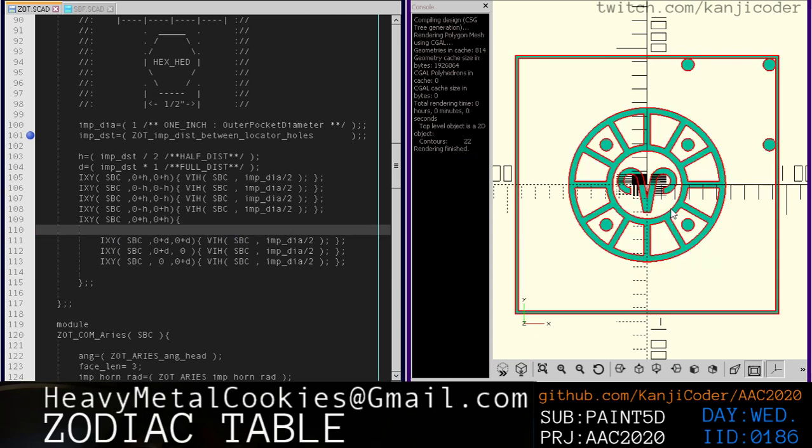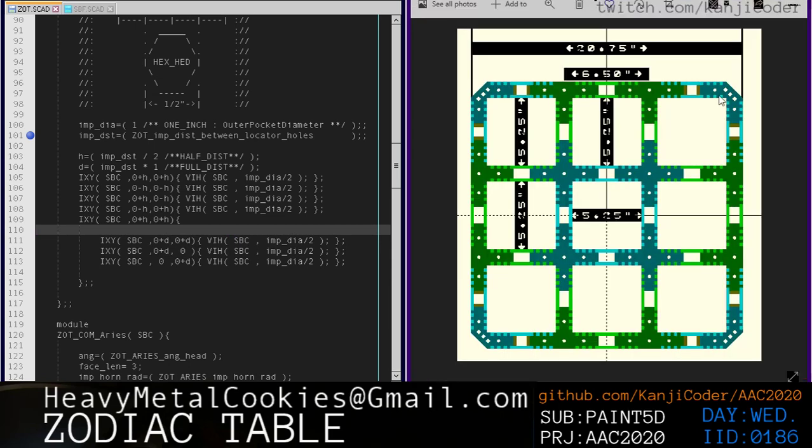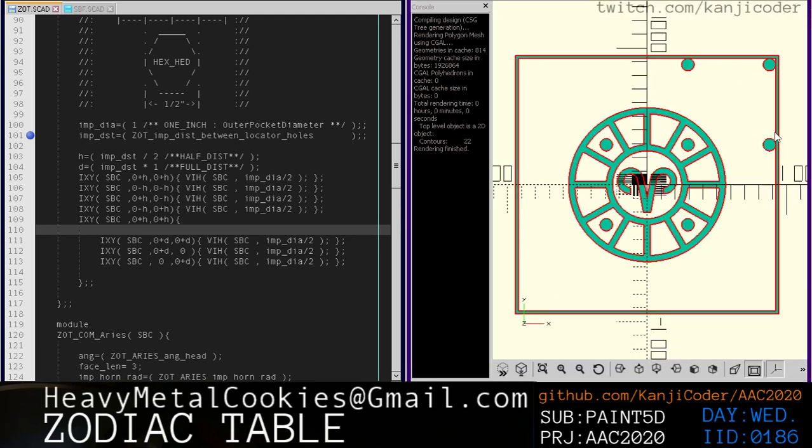Now, it's still a little disconcerting, isn't it? Because that 20.75 is, if we made this kind of like exactly this size, right? And so those locator holes, if we made them 1, 2, 3, 4... Yeah, so those locator holes would actually be very close to going all the way through the table.